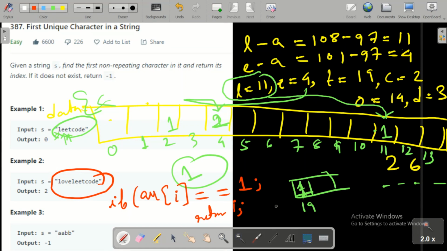That would be our first non-repeating character for that string.